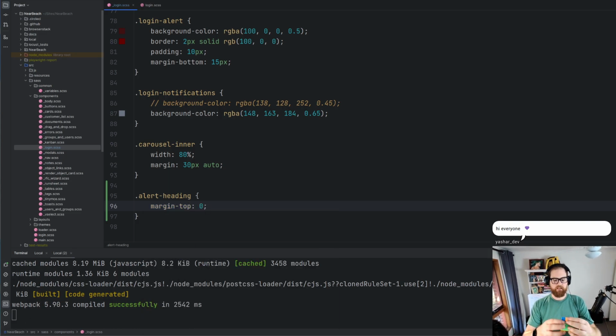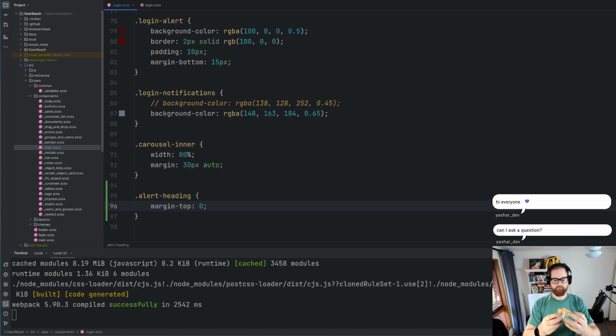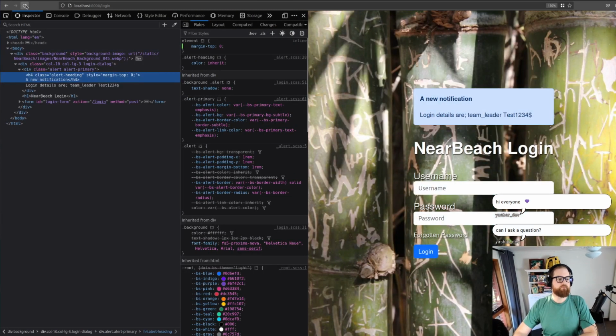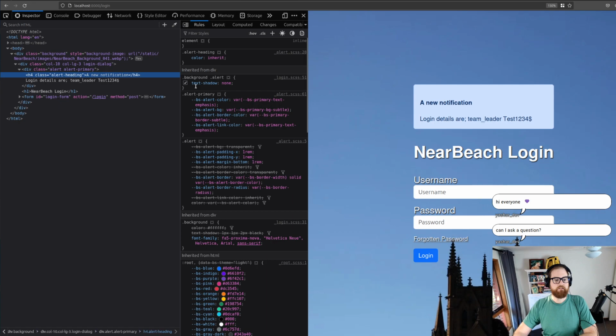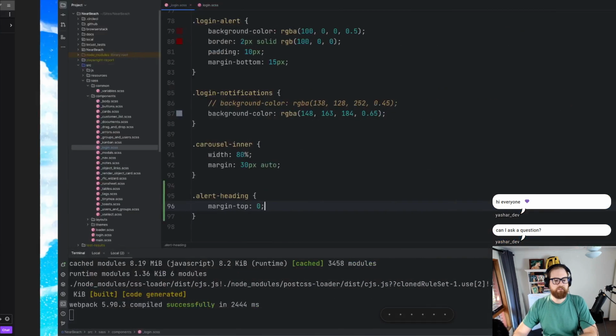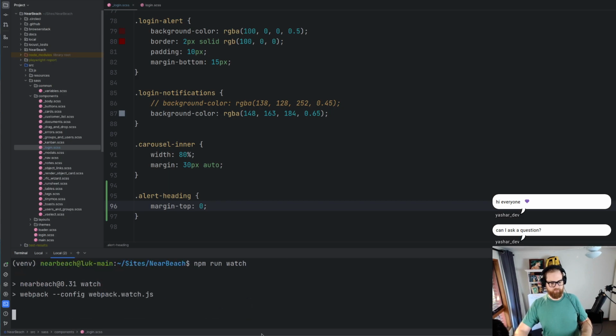So that will take a few seconds just to re-render, or recompile, sorry. Didn't it want to?